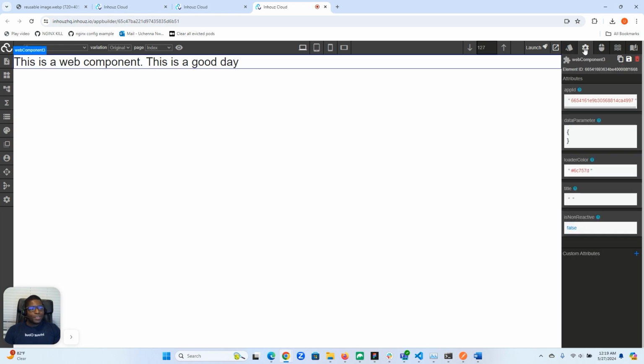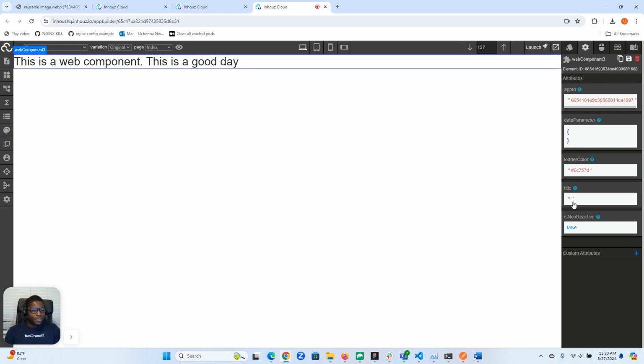All right, so let's jump into the settings of our web components, and let's just go through from top to bottom. Web components are one of the easier elements that we have on the platform. The only options that we have here are just the app ID, which is what enables the app builder or the application that's consuming the web components to know what web components to pull in. The data parameter, this is a way of passing data into a web component. And then we have the loader color. So when a web component is loading, there is a loader, and you could basically pick and choose what the color of that loader should be.